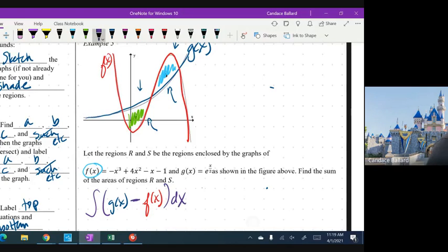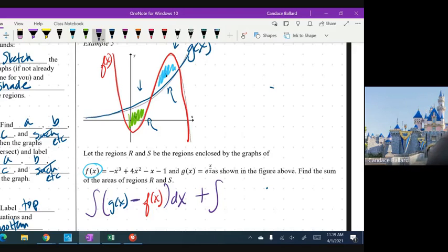Then we are going to add that to the other region. And I don't know my bounds yet. I'm going to have to go in and do that on my calculator, all right? So maybe we'll label it a little differently here in just a second. So now in the blue region, the light blue region, which function is on the top? F of x or g of x? Can you tell me? F or g?